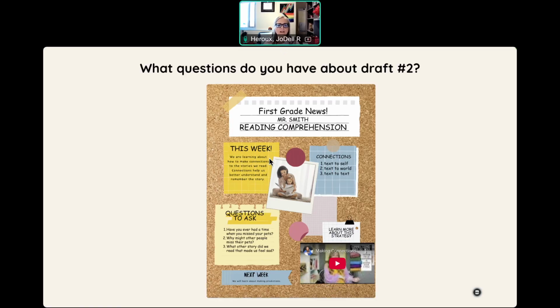So this week we're learning about how to make connections to the stories we read, because making connections is one strategy for reading comprehension. And so I'm focusing specifically on that strategy. Connections help us better understand and remember the story. And then the kinds of connections that we make are text to self, text to world, and text to text.